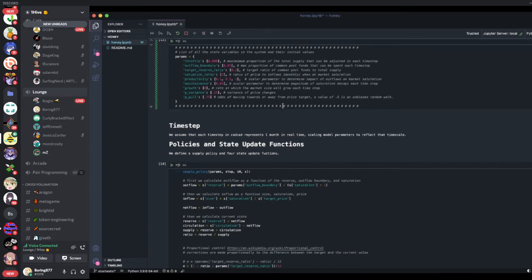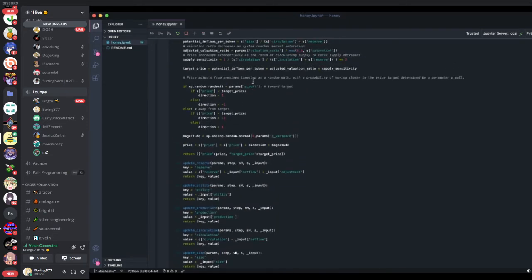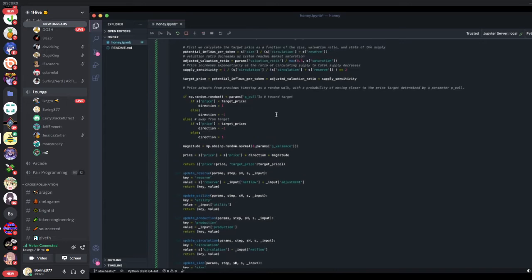If I saw that correctly, you had a -1 and a 1. So a 1 would mean that it moves towards, and a -1 would move it away. But a random would essentially mean that it could be either. It's like flipping a coin that was evenly weighted, right? Do you see what I mean? Yeah. It would be like zero. Uncorrelated would be like zero direction instead of 1 or -1.